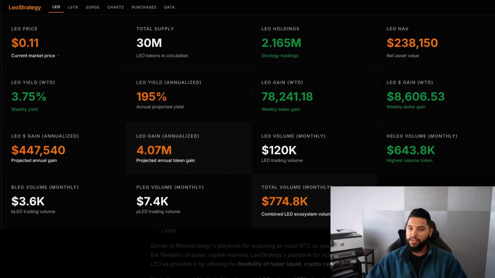So obviously the thing to watch will be the total trading volume, and then how much LeoStrategy is able to arbitrage of that total trading volume. That's what I'm going to focus on when evaluating LeoStrategy's success in terms of the market maker. Then they've obviously got all the other products that they're building out, which is pretty awesome to see.